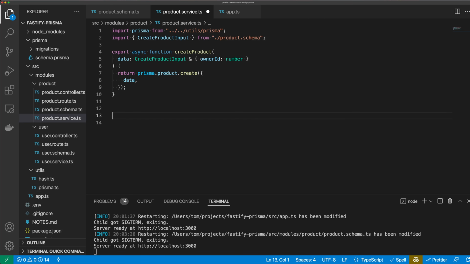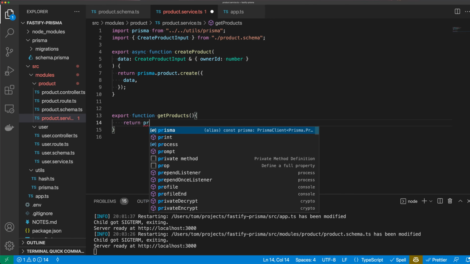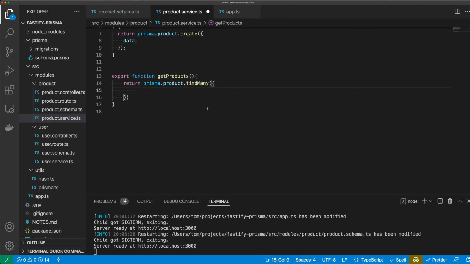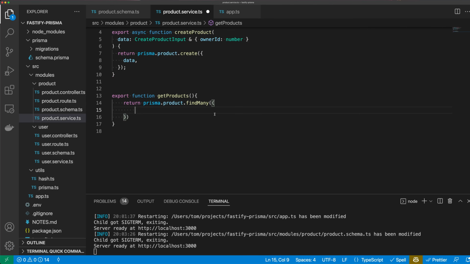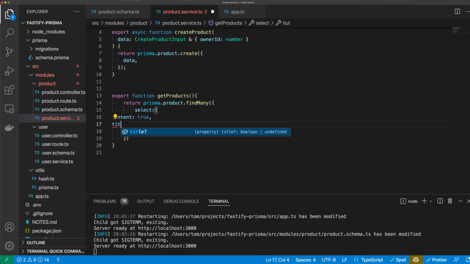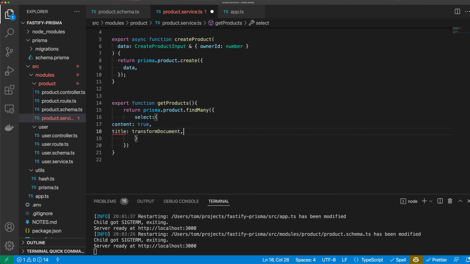The next function is going to be to get an array of products. So I'm going to say export function getProducts. I'm going to return prisma.product.findMany. And I want to provide a selection of things to return. So I'm going to say select, and I want to select the content. So I'm going to set that to true. I want to select the title, set that to true.